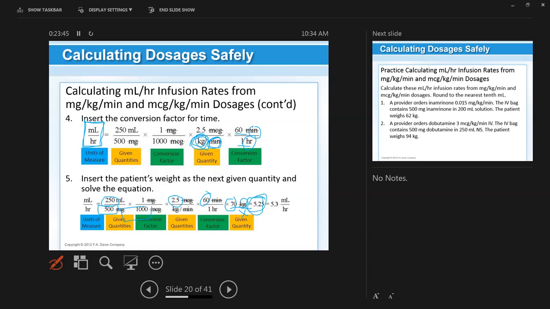We are looking for an answer that is rounded to the tenths place. So when we look at the tenths place, what we need to do is round accordingly. We have a 2 here and we have a 5 in our hundredths place. Since this is 5 or greater, we would round up. So our answer then is 5.3.